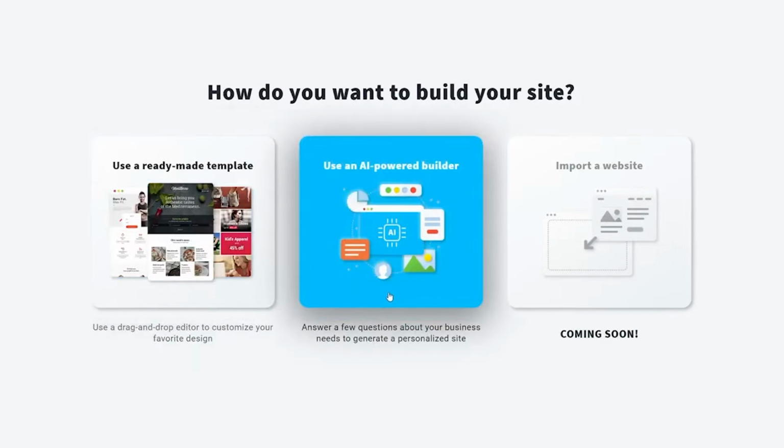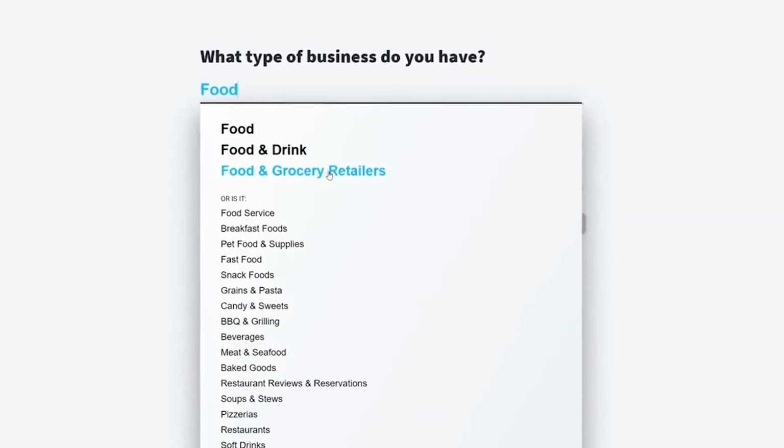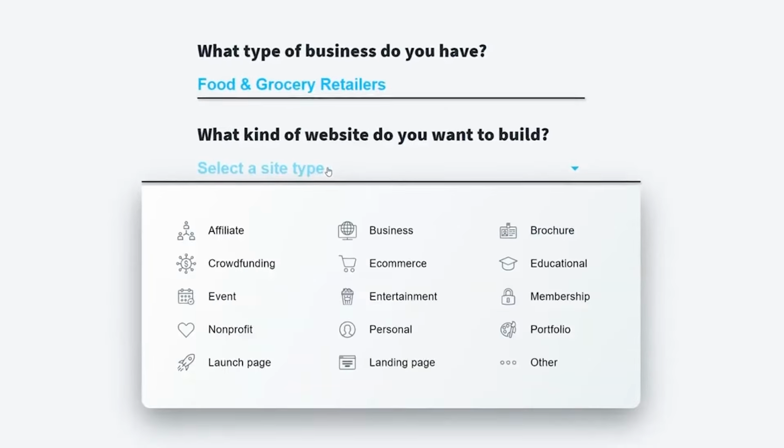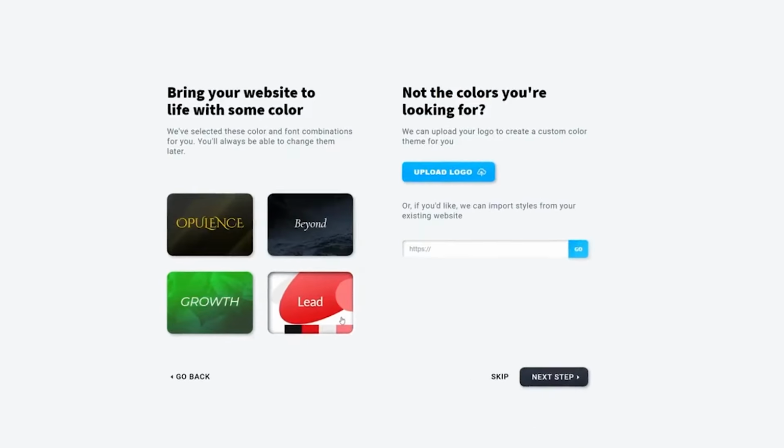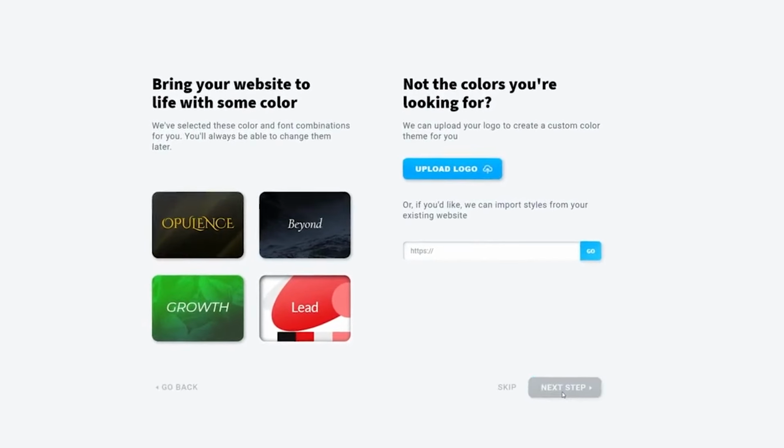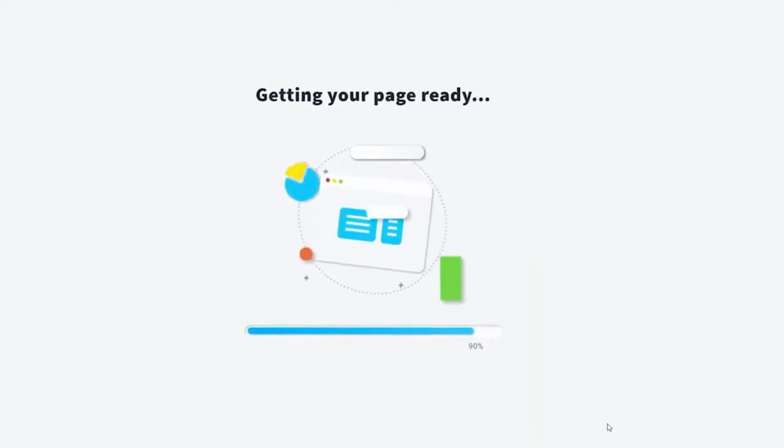6. GetResponse. GetResponse is an AI-driven, code-free website builder that allows you to create a unique online presence for your business, event, website, or portfolio. With the option to use personalized website templates or create a custom design from scratch, you can quickly create a stunning website that looks perfect on all types of devices.